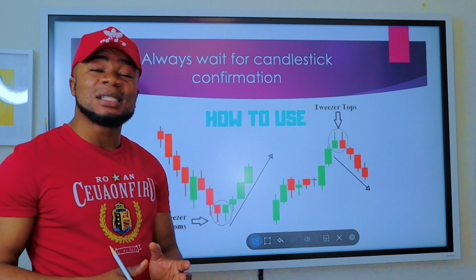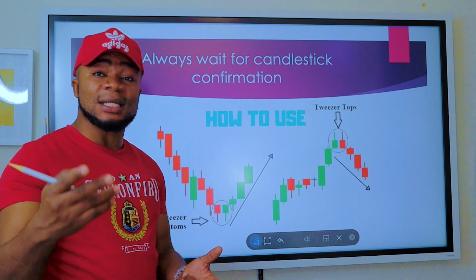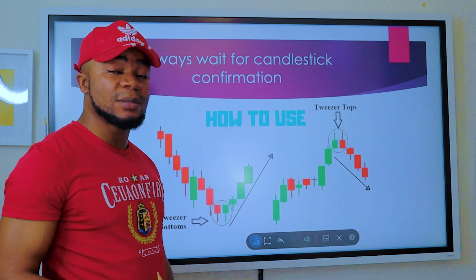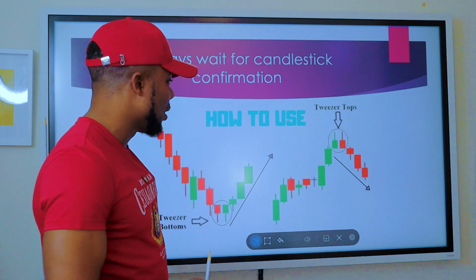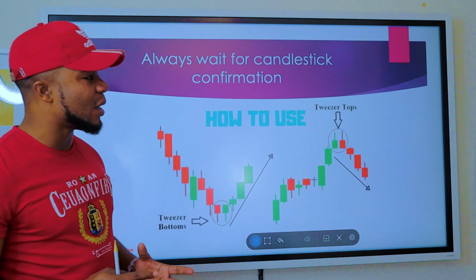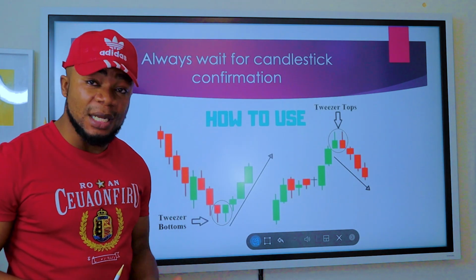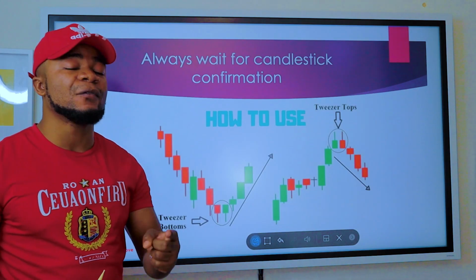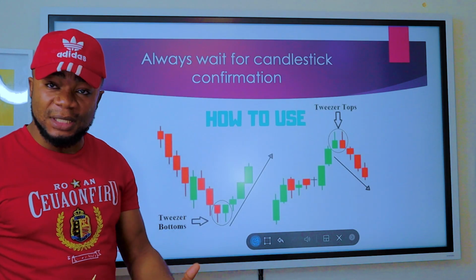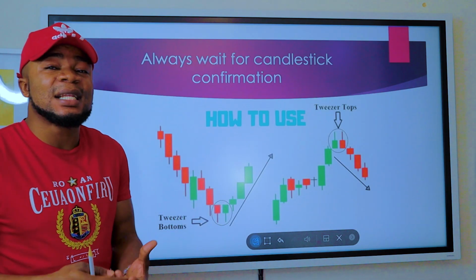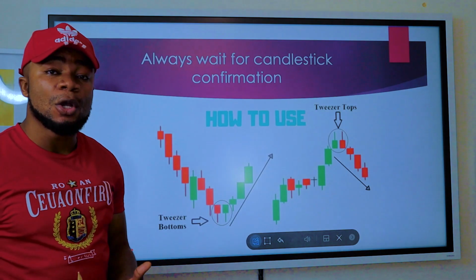Some of these, like dual candlestick patterns and triple candlestick patterns, need a combination of 2 or 3 candlesticks to be able to give you a signal. So in that case, where you see that a dual candlestick pattern or a triple candlestick pattern is forming, you have to wait for the signal to fully develop. You have to wait for the candles to fully develop so that you can easily predict what is going on.